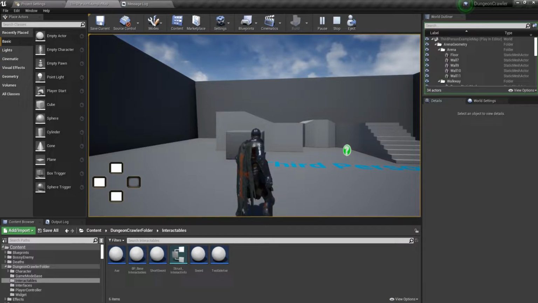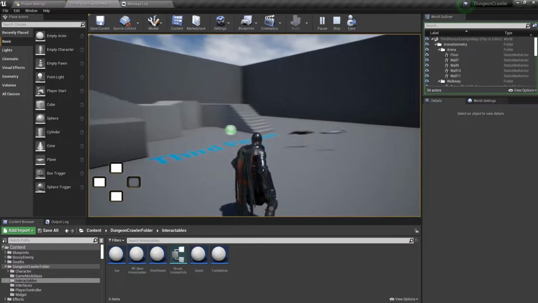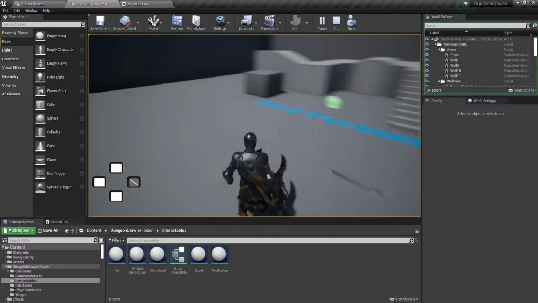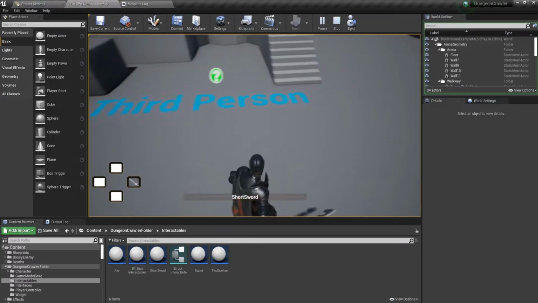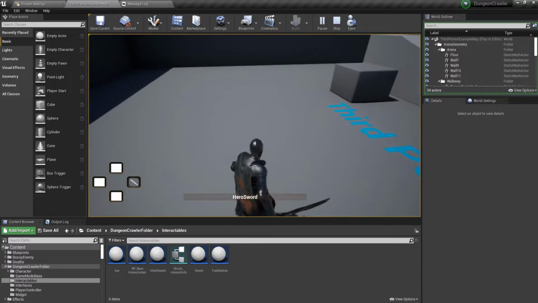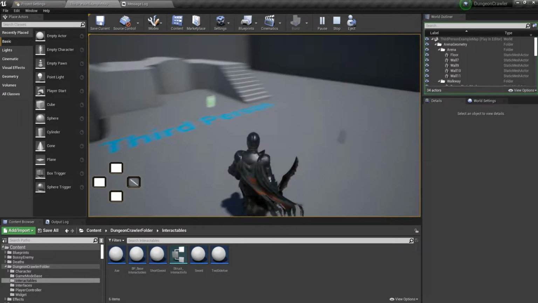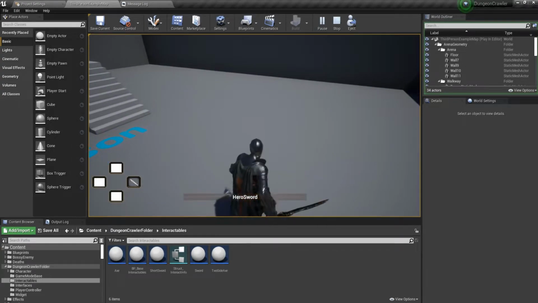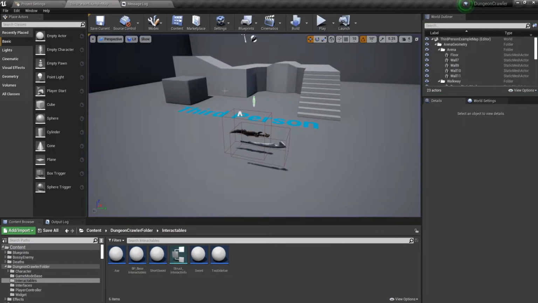We are making a dungeon crawler game, and in our last episode we made the weapon pickup system so that it attaches to our hand and we can pick up another sword and it will drop the primary sword back to the ground. And today we'll do the same thing but with shields. So let us get started.